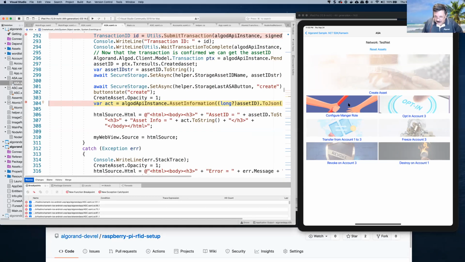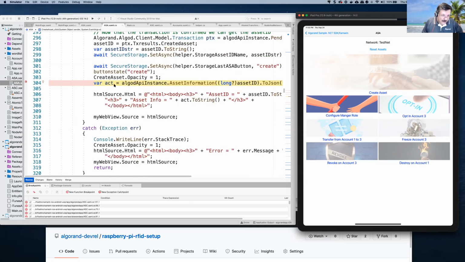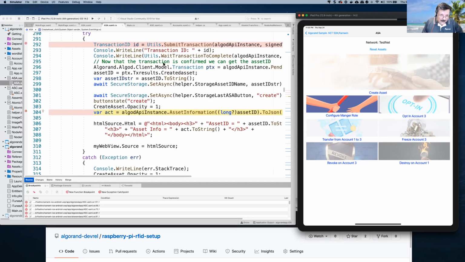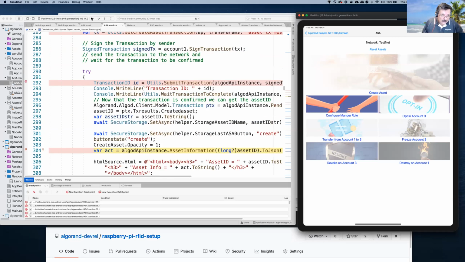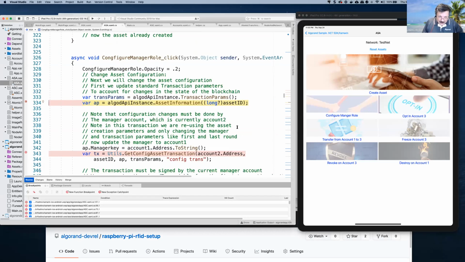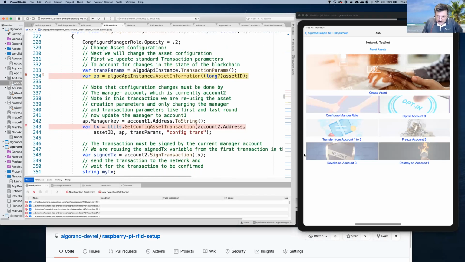I can go ahead and configure the manager role. So by configuring the manager role, this is going to stop on this asset information that I'm going to populate here. But basically, this is going to have the information in it to go ahead and change the role. And you'll see the roles come up on the bottom here.